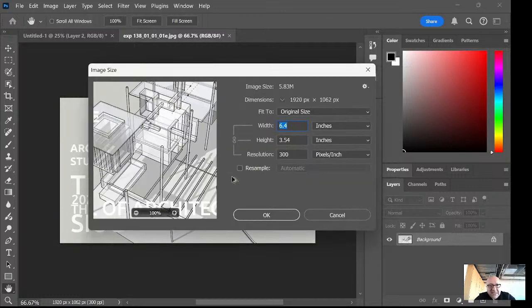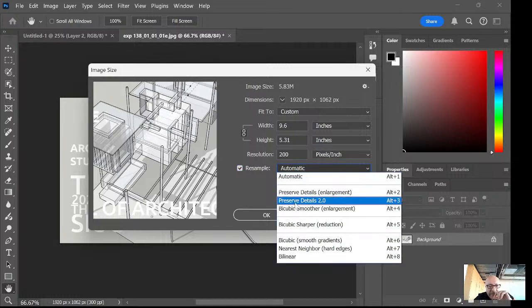The second thing is about the number of pixels, so we have the dimensions in here. The dimension here says 1920 by 1062. This is the maximum number of pixels that you're going to get without compromising the resolution of your work. Although some people like to change this and then resample. So for example, let's say this is 200 dpi, 9.6 by 5.3, and people would like to resample this.